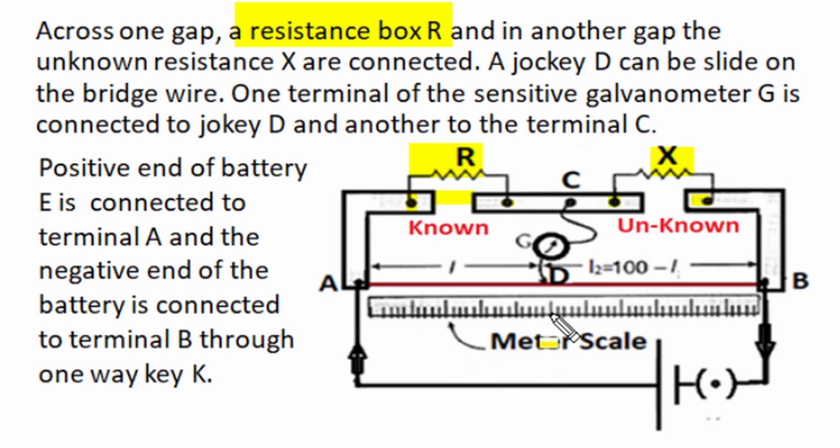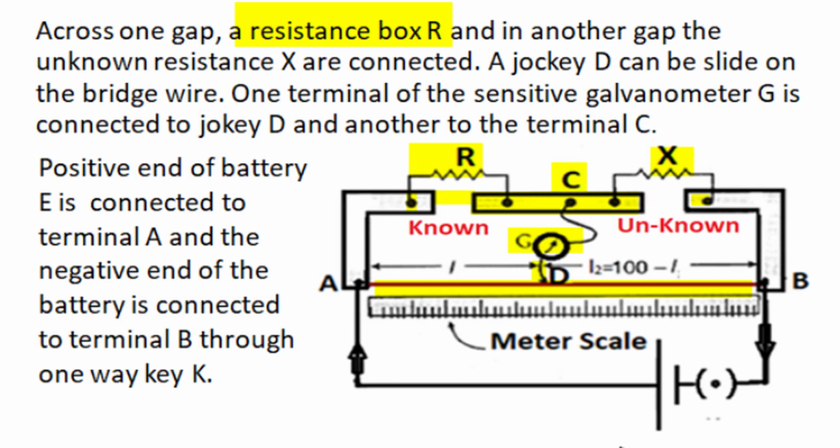In this bridge circuit, a sliding jockey contact is provided on wire length. So this bridge is also known as slide wire bridge, and a sensitive galvanometer is used to find out the balance condition of bridge. One end of this galvanometer is connected to the sliding jockey contact and the other end of galvanometer is connected to the same strip which connects known resistance and unknown resistance together at position C.